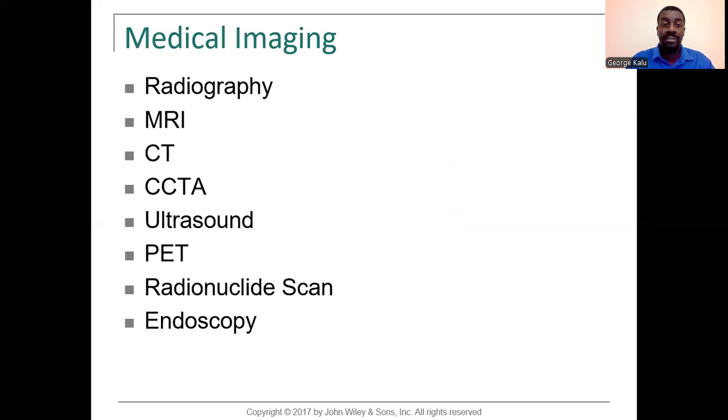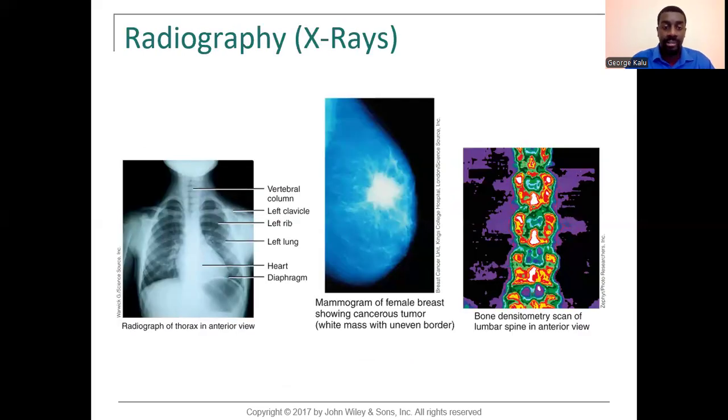All right. Then you also have lots of different types of imaging, and this is beyond the scope of our class, but just for the sake of completion here, we have different types of medical imaging. So we have radiography, so X-rays that you can use. This would be an example of a chest X-ray. Mammograms are an example of an X-ray as well, and these are going to be used to see if you can identify tumors in a woman's breast.